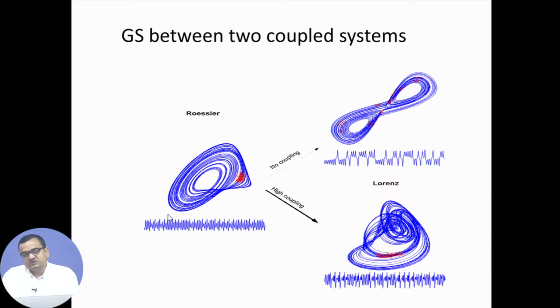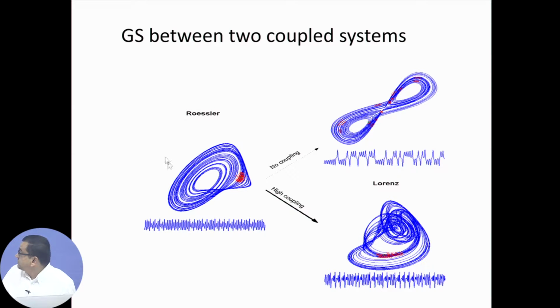Just thinking about a simple analogy. Suppose I am trying to find whether you and I are sharing information or not. Suppose I find that whatever I am doing right now is very much influenced by what I was doing yesterday at 10 o'clock. And if we really are sharing information with each other, then whatever you are doing right now would also be influenced by what you were doing at 10 o'clock last night. So that's the idea. You are just using time indices, but switching from one state space to another.